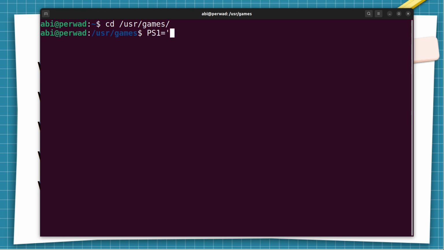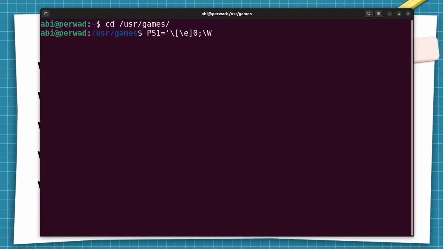Start the instruction. Our instruction is to change the terminal title. What is the terminal title you want? It's the base name of the current working directory.